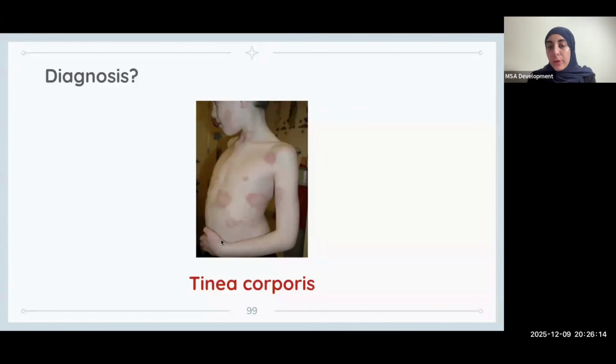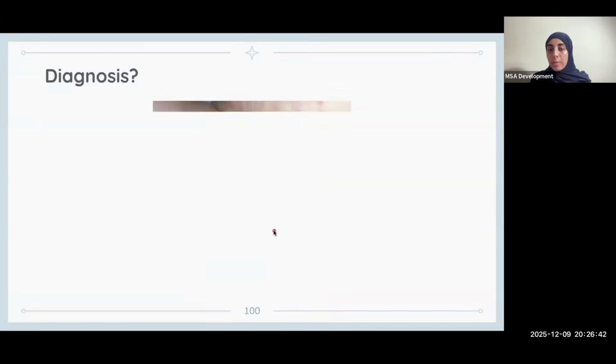This is Tinea corporis, okay? Corp is, you know, when you say corpse, like someone's corpse, someone's dead body, basically. So corp is corporis, okay? It's body. So Tinea corporis is on the body, okay? And you see the same exact inflamed ring rash that we saw in the previous cases, you see it on the body, okay? Look how clear it is, the red border and then the central clearance. Tinea corporis on the body.